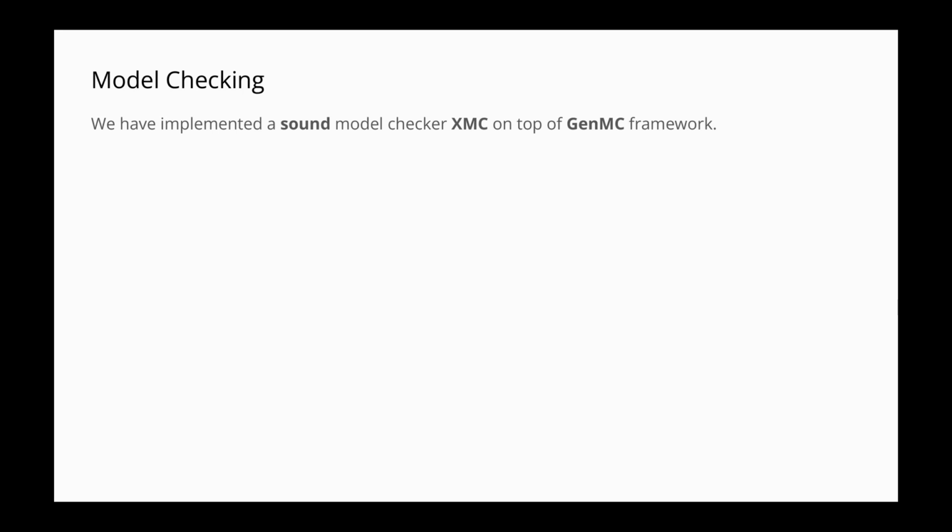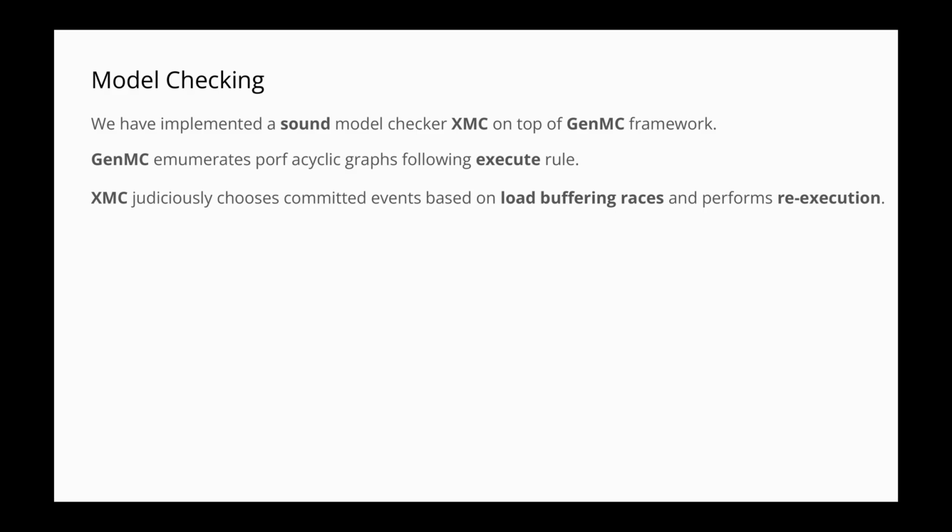XMC was developed on top of the state-of-the-art GenMC tool. Given a program, GenMC explores all its RC20 consistent executions. To construct these executions, GenMC relies on a procedure resembling the execute rule of the XMM semantics. At each step, it adds a single maximal event and checks that the new execution graph remains consistent. Thus, to generate cyclic executions, the challenge was to extend GenMC with a procedure implementing the re-execute rule. However, in its general form, the re-execute rule exhibits significant non-determinism. It can be applied at any step with an arbitrarily chosen set of committed events. To tame this non-determinism, we have developed a strategy that implements a restricted version of the re-execute rule, making the model checking tractable in practice.